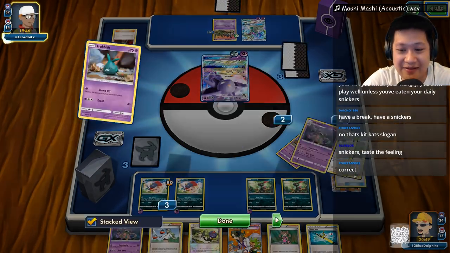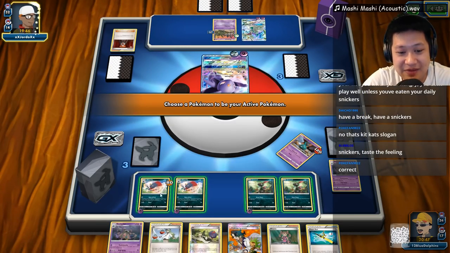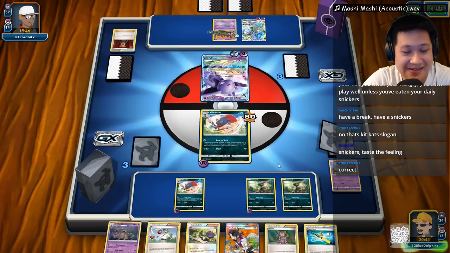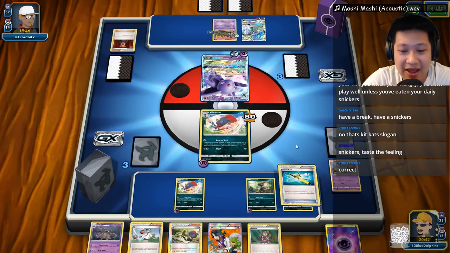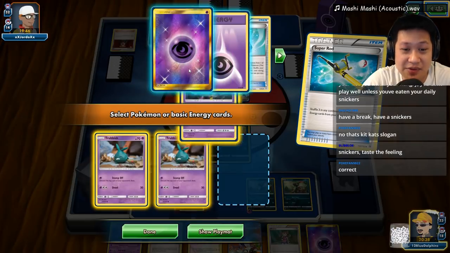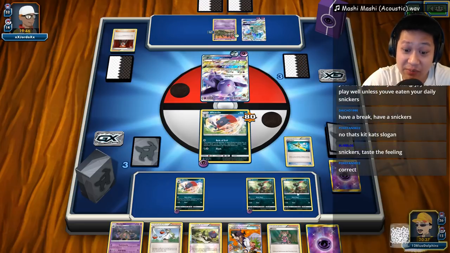This is bad now. This is bad. Nobody can fight. He's getting prize guards. Alright, we gotta get a reset right now. Reset these Garbodors up. They're very big and important.